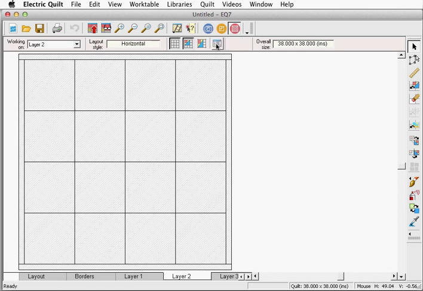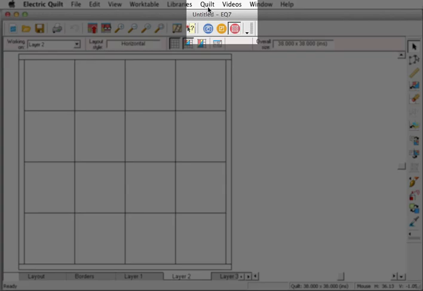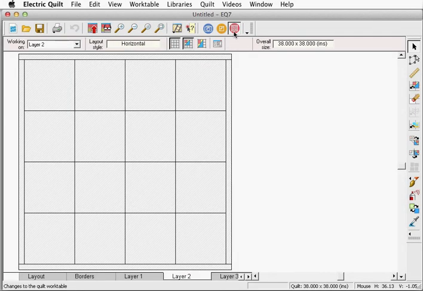Okay, how do we know where we are now? Look at this part of the top menu bar. It says quilt. And notice how this icon looks like it's pressed down? When I point to it, it says work on quilt. This shows I'm on the quilt work table. This red picture symbol represents a quilt. The quilt work table will always show an empty quilt layout and quilt design tools.